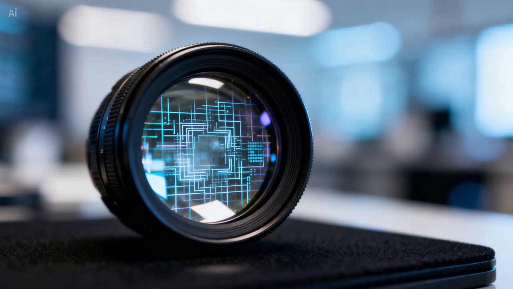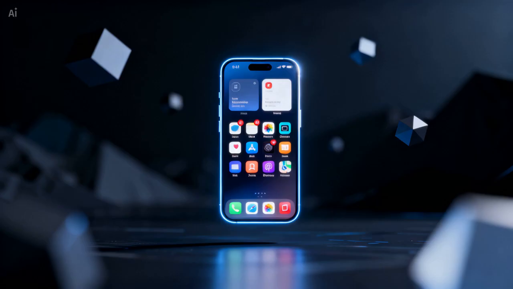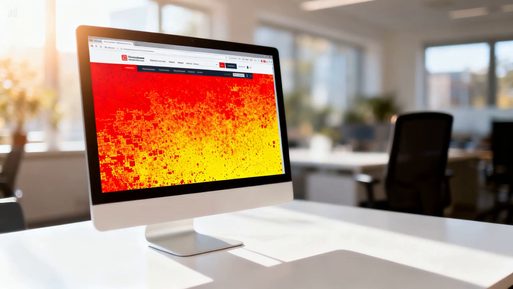Here is the applicable lens. Every interface you use is an implementation of the focal hierarchy pattern, and every implementation embeds a decision about what deserves foveal attention that was made by the interface's designers, not by you. The diagnostic practice is simple. Before engaging with any interface, identify its focal hierarchy. Where does your eye go first?